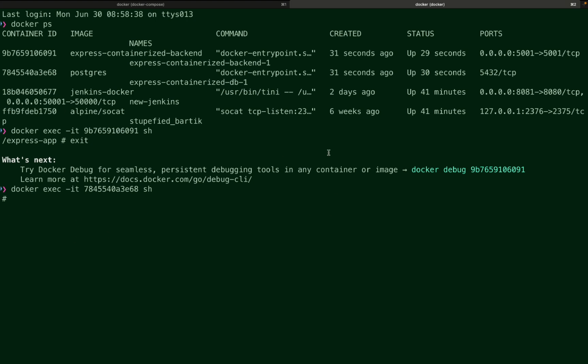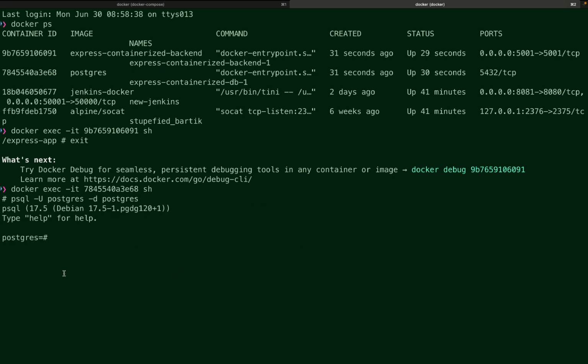We're in the Postgres container now. Now we need to use psql to run SQL commands and create a table, right? So how do we get into the DB? We say psql, user is postgres. Remember, this came by default with the container, and the database is created by default. It's also called postgres, right? So this should get us access to the Postgres database.